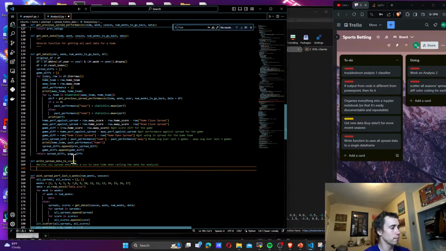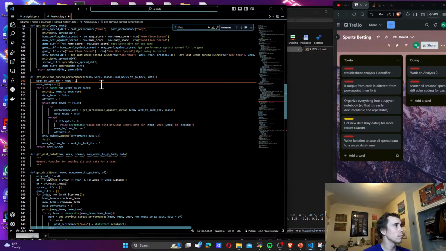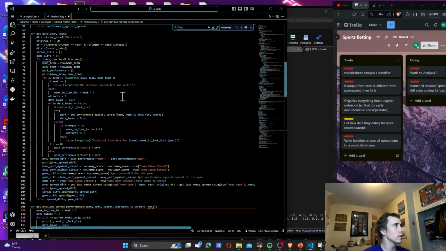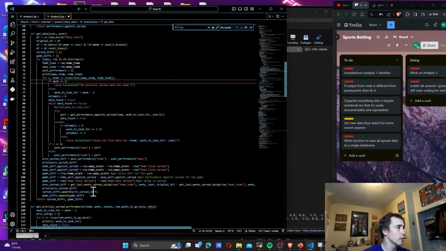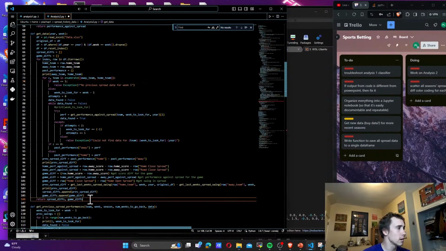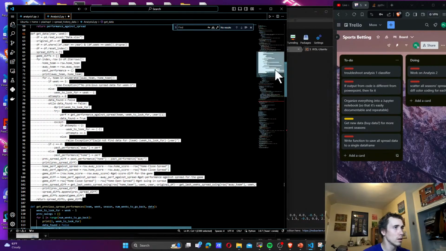Okay. So basically it should be the same thing as get data 2, or get previous spread performances, get data. Should be the same thing as get data, except we're saving each spread.